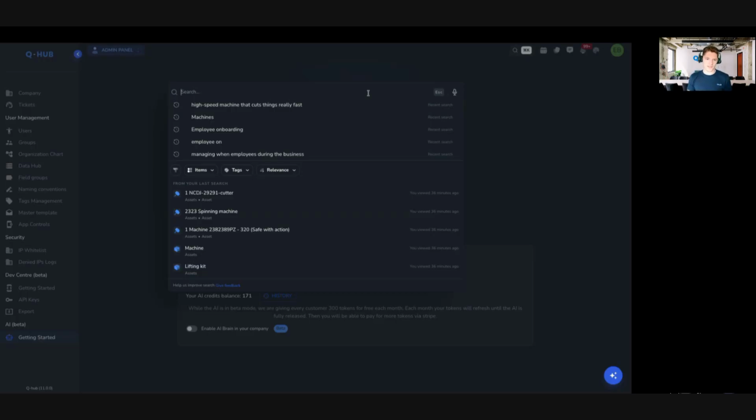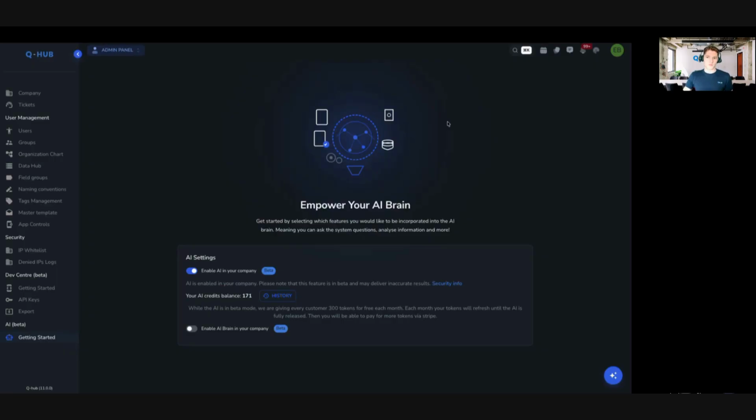They click and they can open it. That ability to find information as quickly as possible is what we are focusing on for our customers with the AI search.